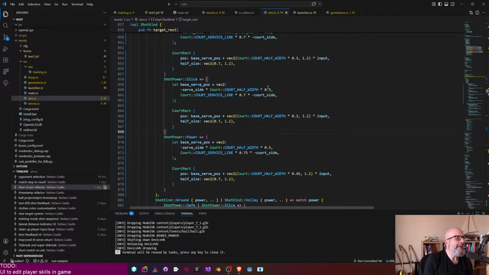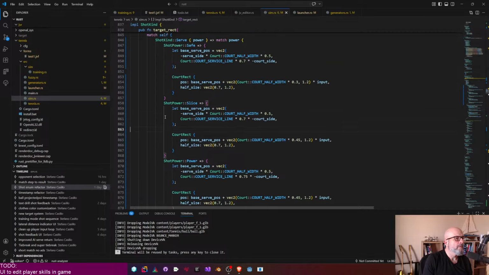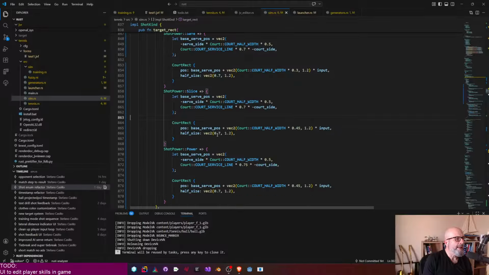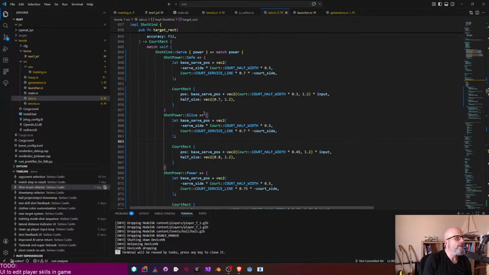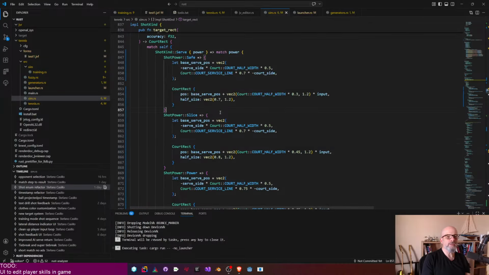When we go for a slice, same thing. We want a little bit more angle. We don't want to probably go that deep. So that's fine. But we want more angle. And we probably will lose a little bit of lateral directional. All right, let's have a look like this.